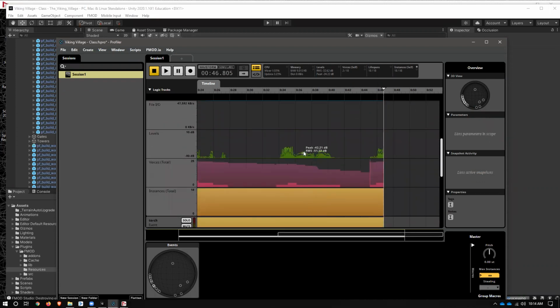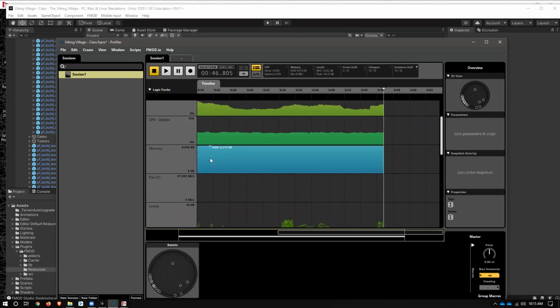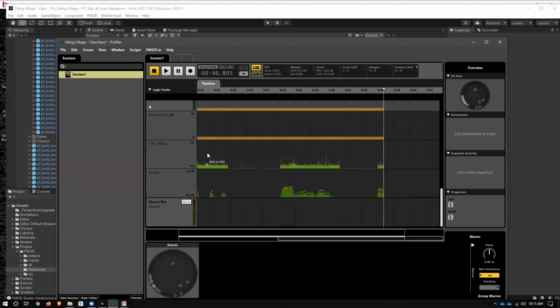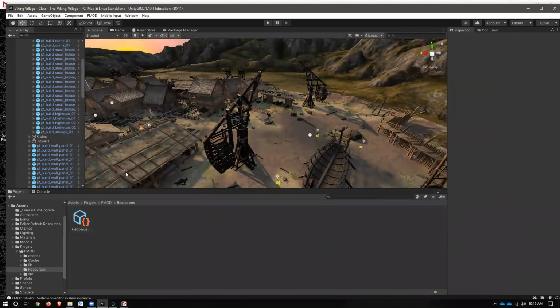So now we can at least go back and profile and make sure everything that's playing is supposed to be playing, voices total, and seeing how it's playing. You can watch this in real time, or you can record it. Having two monitors really helps because you can have it going on the other monitor. But it's kind of cool. We can see that we're actually profiling and that it's actually working. So that's cool, just to see that when you're troubleshooting, if a sound isn't playing, you're like, is it playing or not?